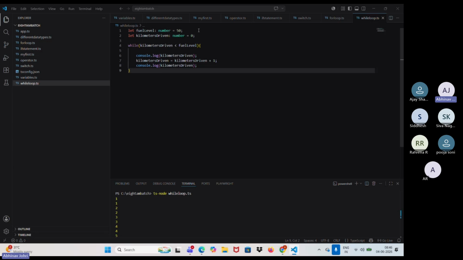A while loop is just a replica of a for loop, but the writing method of a while loop is different from a for loop. Okay, guys, we'll be using for loop most of the time in our programming. For loop is the heart of programming, it is used everywhere. If you want to sustain in the IT industry, you have to learn for loop, any logic you can implement in it. While loop is the same, but it is a part of the course, so we should know it. So there is the question, just write it out.